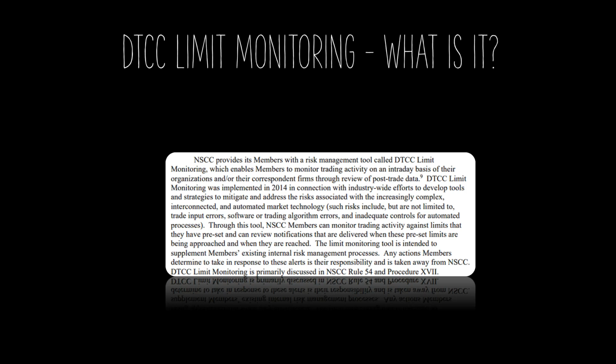Such risks include, but are not limited to, trade input errors, software or trading algorithm errors, and inadequate controls for automated processes. Through this tool, NSCC members can monitor trading activity against limits that they have preset and can review notifications that are delivered when these preset limits are being approached and when they are reached. The limit monitoring tool is intended to supplement members' existing internal risk management processes. Any actions members determine to take in response to these alerts are their responsibility and not NSCC's. DTCC limit monitoring is primarily discussed in NSCC Rule 54 and Procedure XVII.